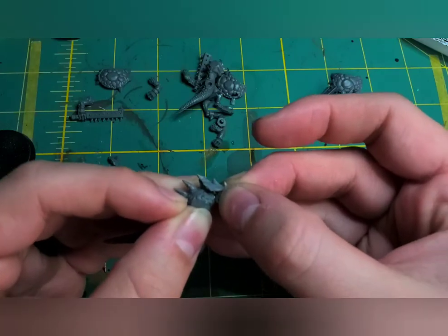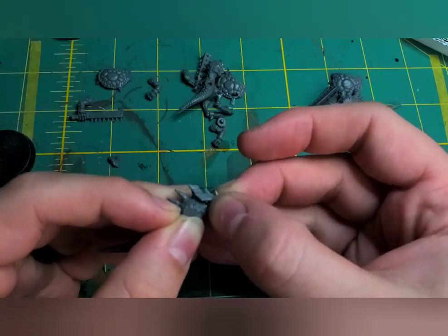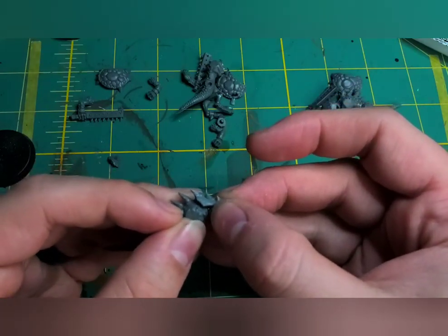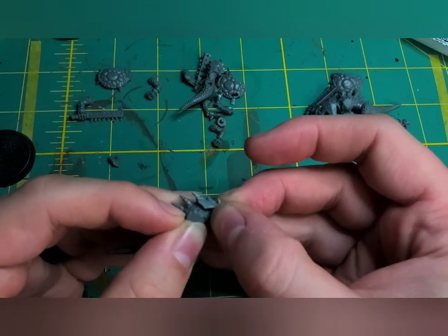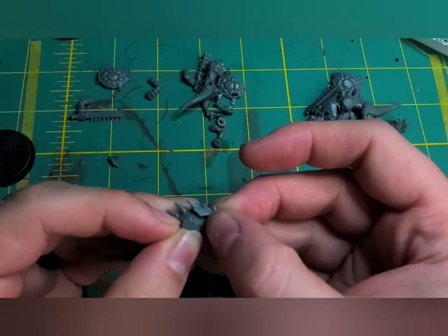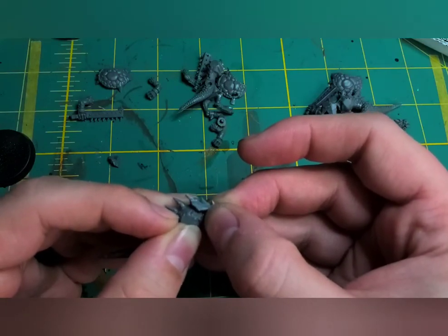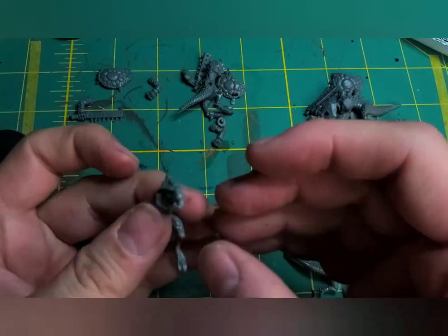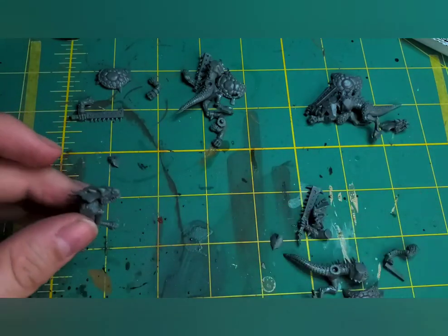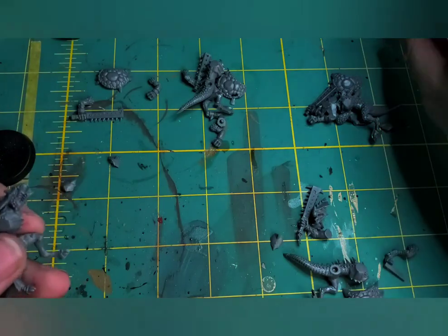These guys are baseline, battle line warriors. I'm going to put effort into them, but when you paint battle line, I'm not saying don't put detail, don't mix it up, but there are a lot of these guys, and it can get very tedious and tiresome if you are building so many that it becomes unfun. So now we got the head.